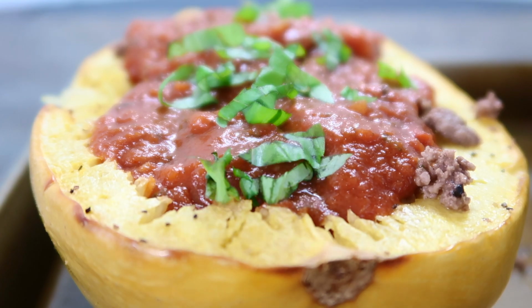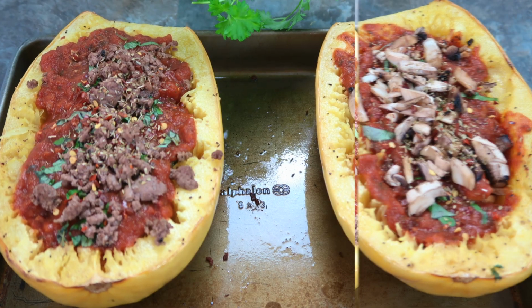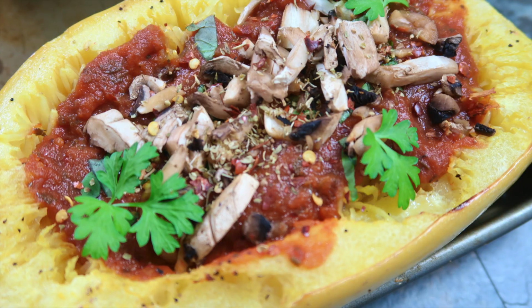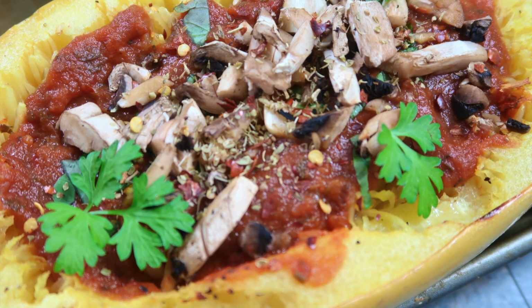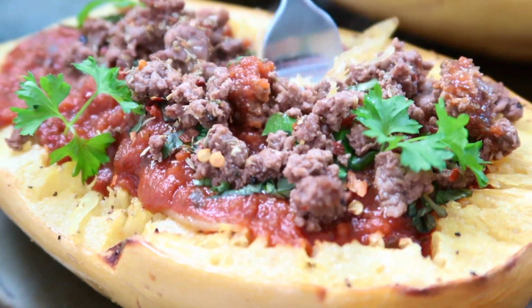I usually top this off with cheese, but I didn't have any in my fridge today, which is fine because we sacrifice calories but not taste. I top it off with some oregano, red pepper flakes, and voila! The perfect spaghetti squash boats.